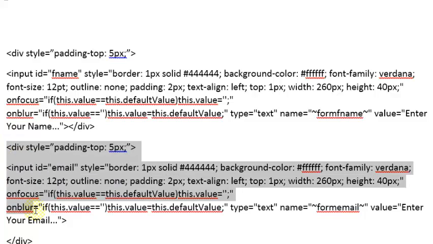So now we've put each field within a div, and we've created a padding. It's like a margin on the top. And that will give you space in between them so that if they're touching one another, that will correct that issue and you'll be able to space them apart.